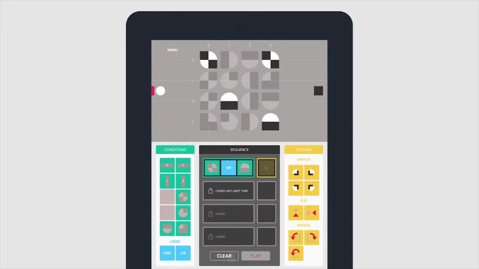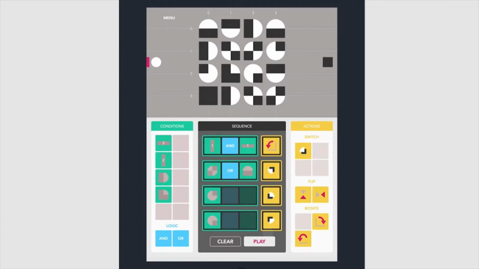To change pieces, players use actions. They can flip shapes, rotate them, or ultimately switch each segment in their quest to make completed black squares or circles. Where things get really interesting is in building sequences of up to 4 steps. This requires sequential thinking, anticipating how things will change. And this is key to programmatic thinking and to winning the game. In one turn, a lot can be achieved with a smart sequence.